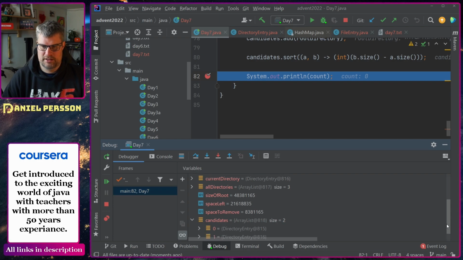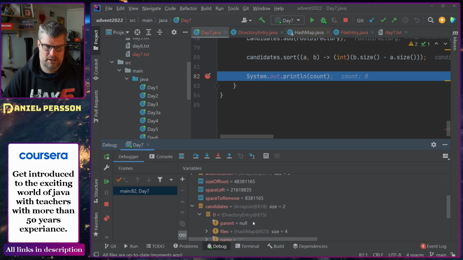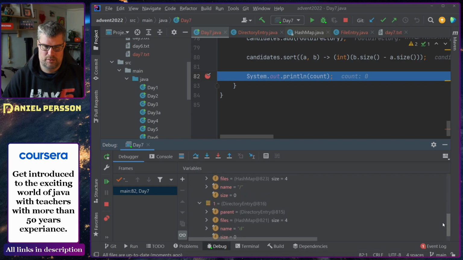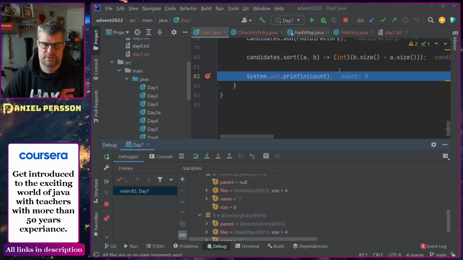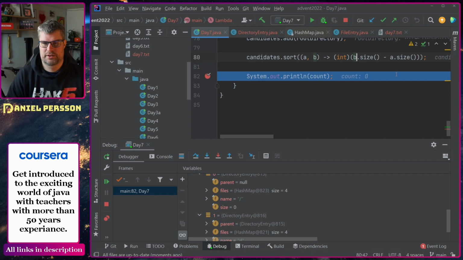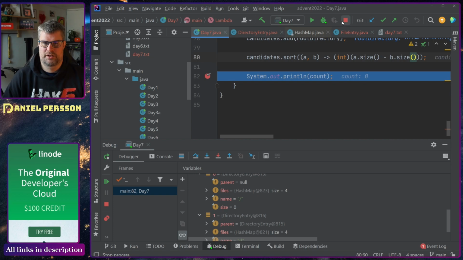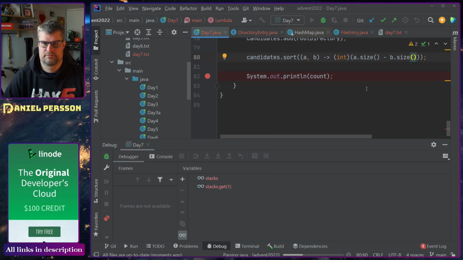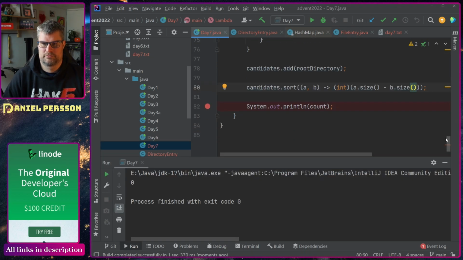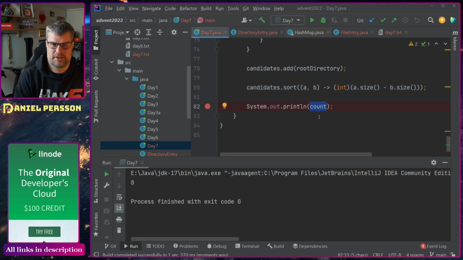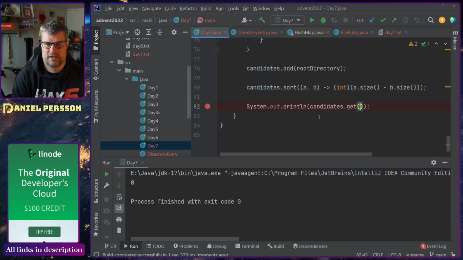So we have 2 candidates, and the root is the first one. So that's the opposite of what we want. We want the smallest on top. So now I should be able to take candidates, get 0, size.